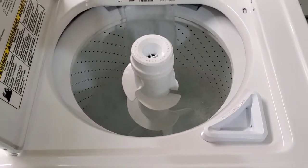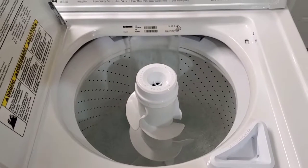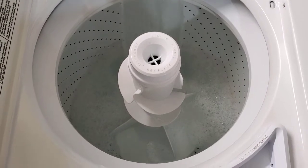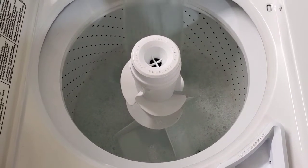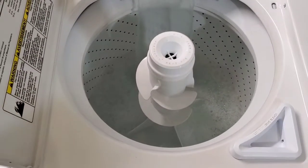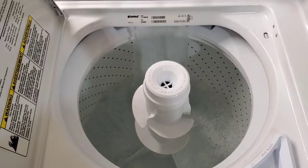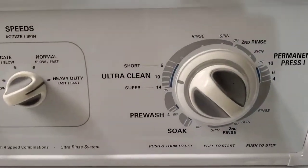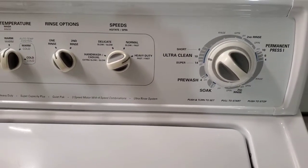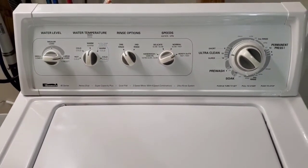Right now I've got it filling up — I just want to show you the basics so you know everything works on it. That's how I like to shop and spend my money, so that's how I like to list my items for sale. You can see it's filling up with water and I've got some bleach, soap, and detergent in there. I always run a final cleansing load through, and normally I do this with clothes, but this is the final cleansing load.